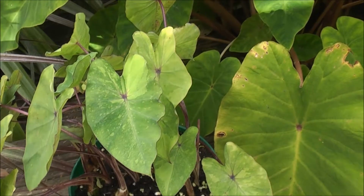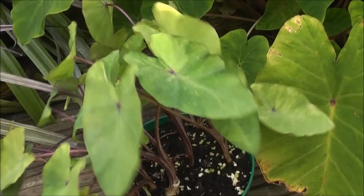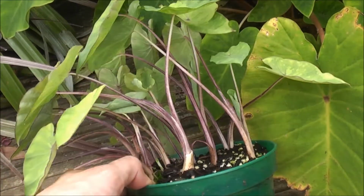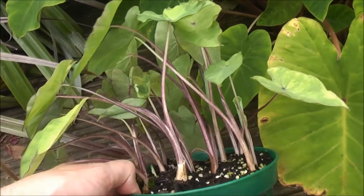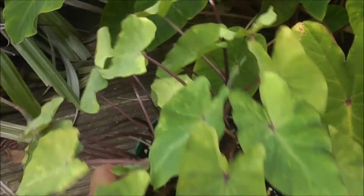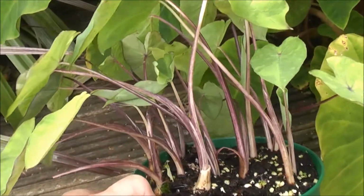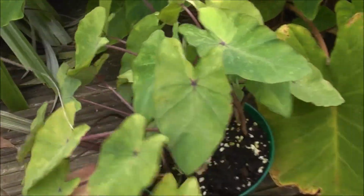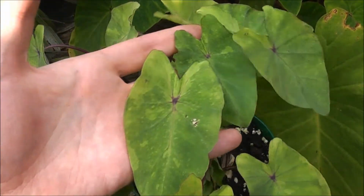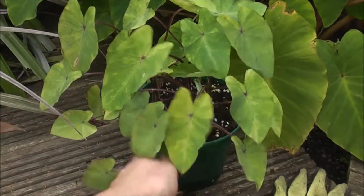So one of the plants that I'm taking into the greenhouse today is this little Caucasia, which I believe is called Lemonade. It's one that I've had for many years, but it never grows big, and I just sort of keep it out of sympathy for it really, I don't like to see plants die, but it never grows big. It's not a vigorous one, but it needs a lot more heat than I can provide it here. So it's only in a small pot.